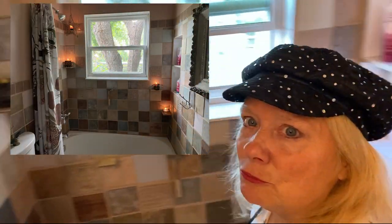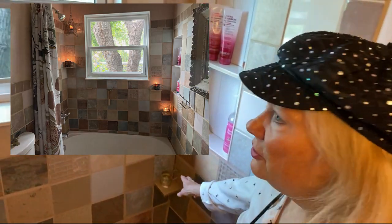And I put little candle shelves here because I love romantic candlelight baths and stuff. Okay, I'm gonna show you how I did this, broken up into different categories of sink, mirror, bathtub, whatever. So you can scroll through any of that if you want.